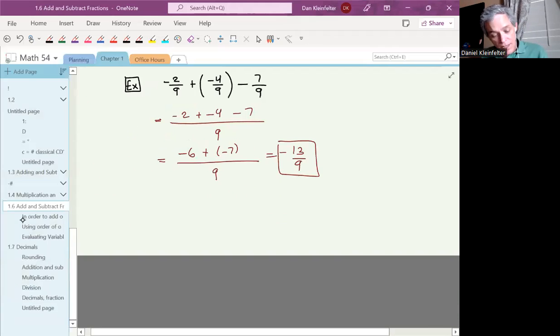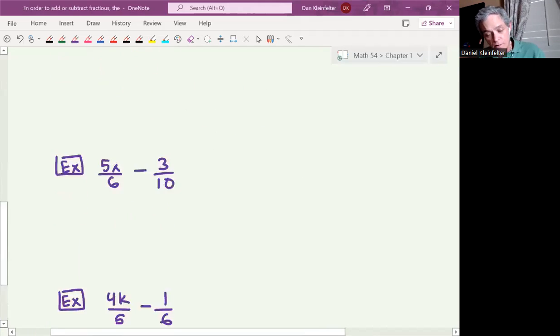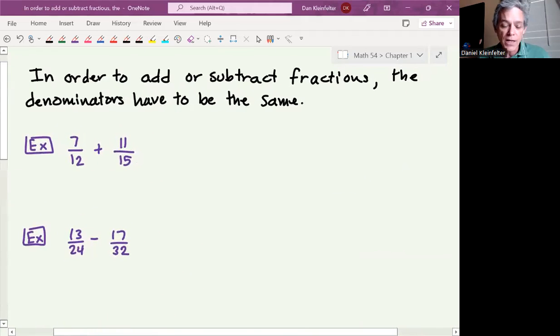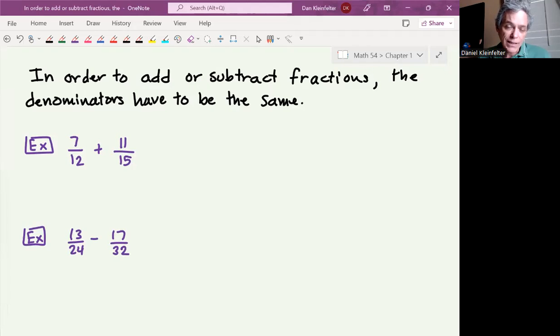Okay. All right. So then in order to do addition and subtraction, the denominators have to be the same. So taking a look at 7/12 plus 11/15, we want to think about what the LCM, that is the least common multiple, of 12 and 15 is. That would be the smallest number that is a multiple of both 12 and 15. If you're looking at 12 and 15 and you think 3, you're thinking the greatest common factor, which is something else. We're looking for the smallest number that both 12 and 15 divide into, and that's going to be 60. It may take you a little time to get to that, and that's okay.